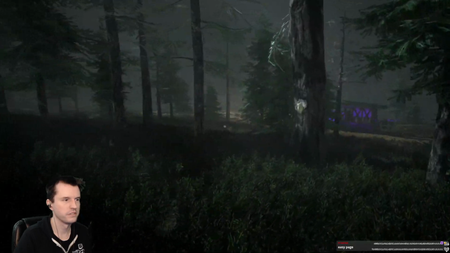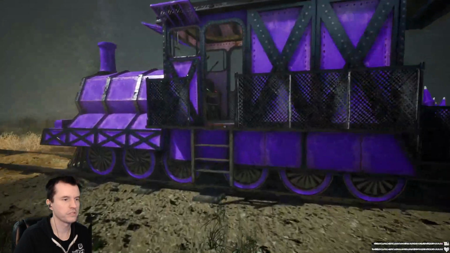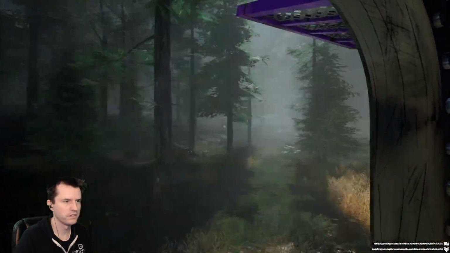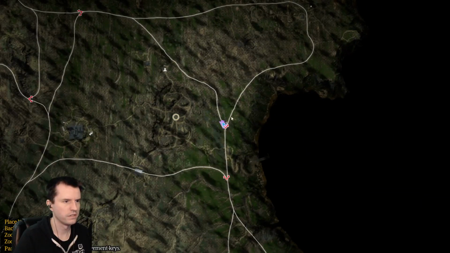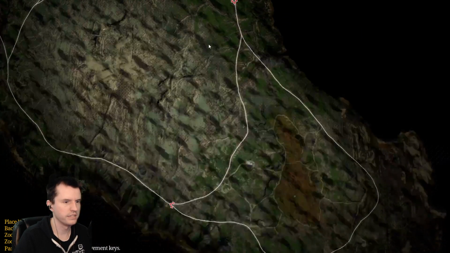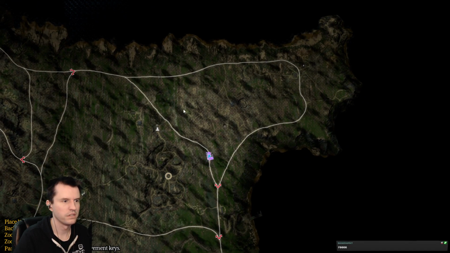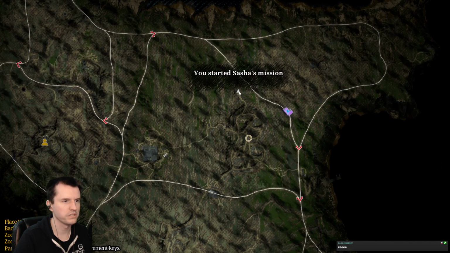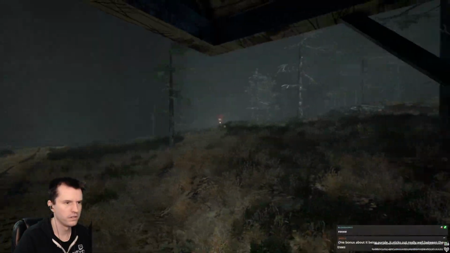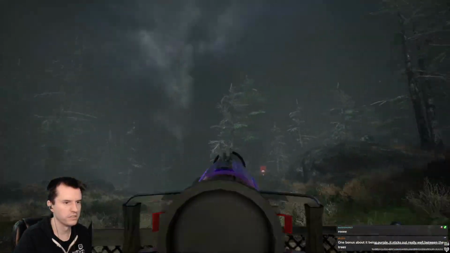There he is. Why do I hear train noises behind me? I did collect the eight pages from the boulder field. Where do I bring them to? Shoot, I don't... Oh, there it is. Right up there to the left. Wait, is that him? Oh!